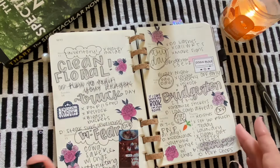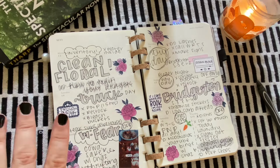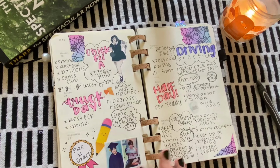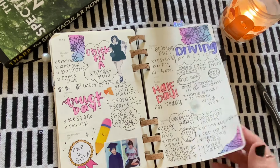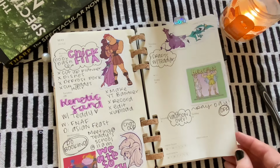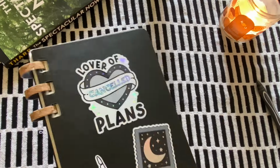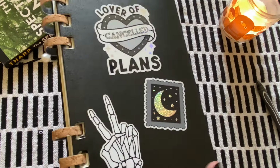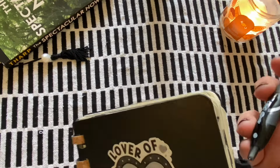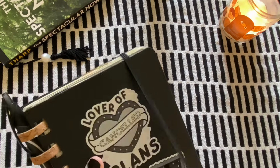What I ideally would like, and if you guys know a planner that has this, I'm thinking I might get an A5 Kim board next year, but I'm looking for basically a Hobonichi cousin without the daily pages. So just the months and the weeks, but A5 size. I wouldn't mind note pages in the back, but I don't want daily pages because that'll be too overwhelming for me. This tends to be more utilitarian for me. I use this more for pre-planning and messy planning and just seeing how things end up. So I do like it for that, but I don't think it's gonna be the planner for me next year.